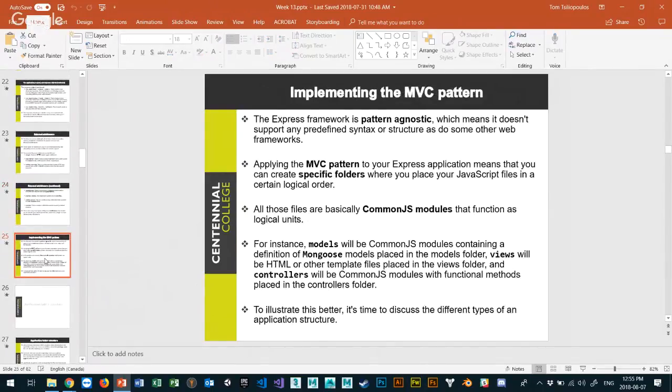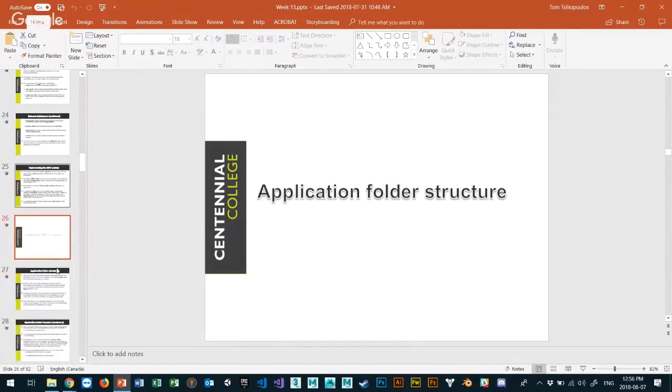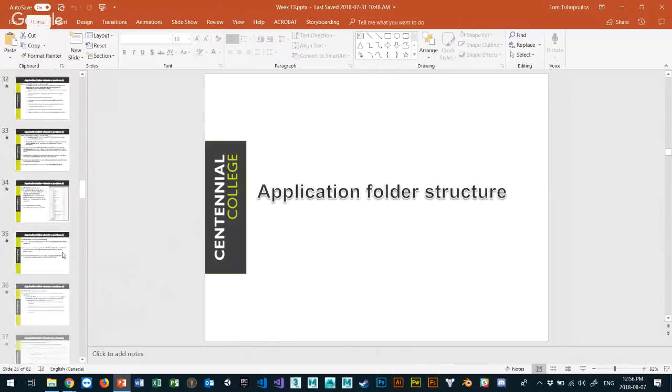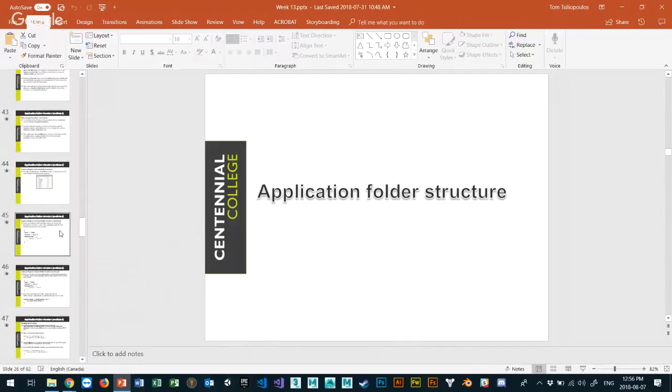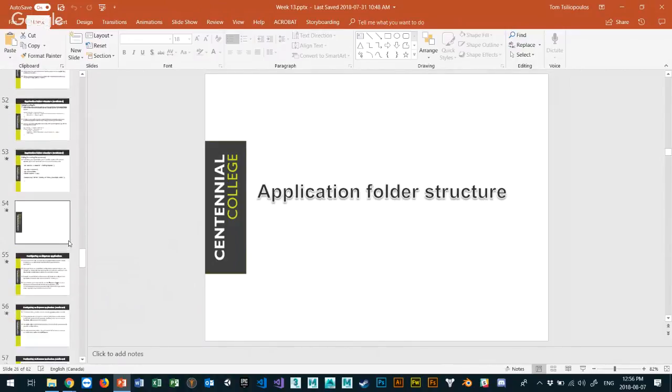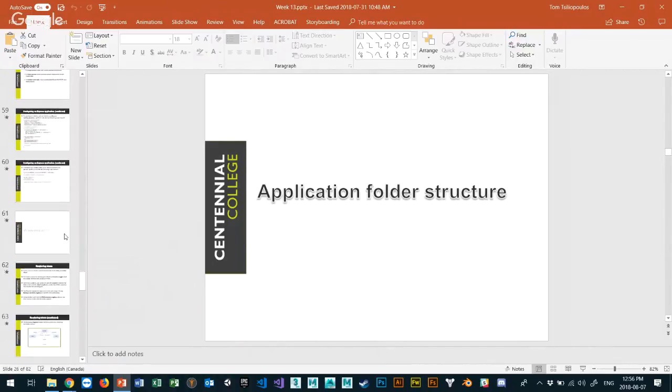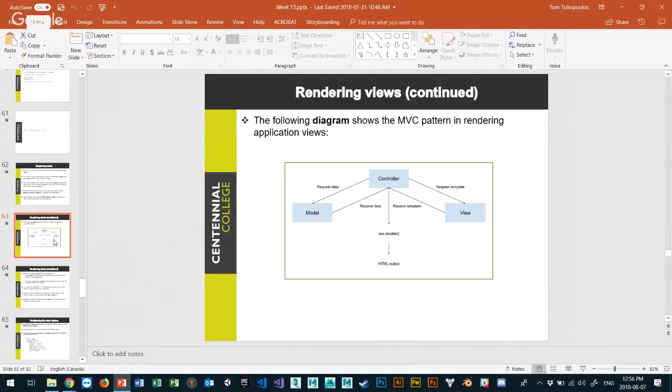Okay. And of course, like I said, it allows us to implement the MVC design pattern. MVC design pattern: model, view, and controller. And I think that's covered probably somewhere else. I'm not going to go to application structure because we're going to use a slightly different structure. But I'm wondering if the MVC design pattern is here or in the previous one. It might be in the previous PowerPoint. Let me see if I'm wrong.